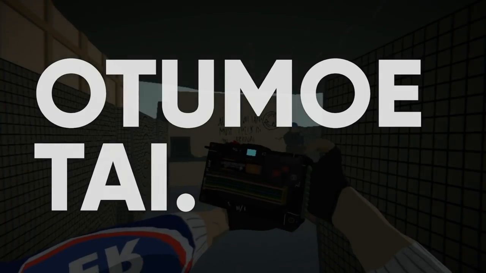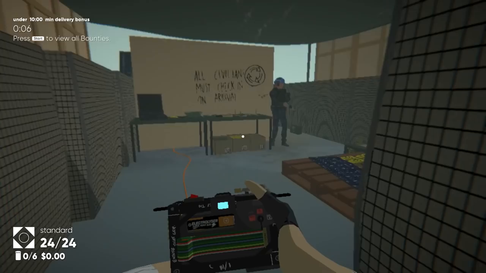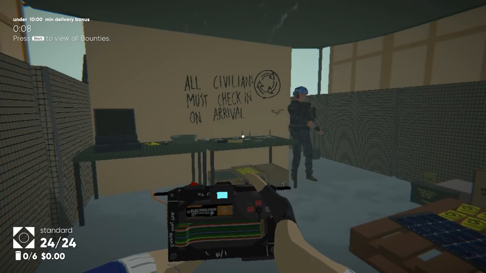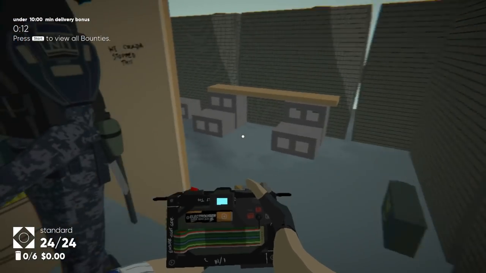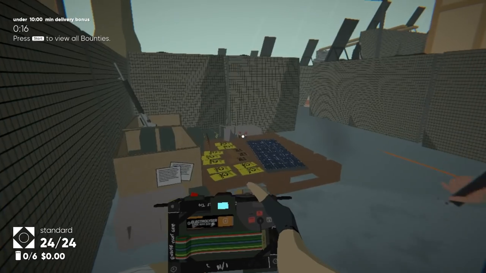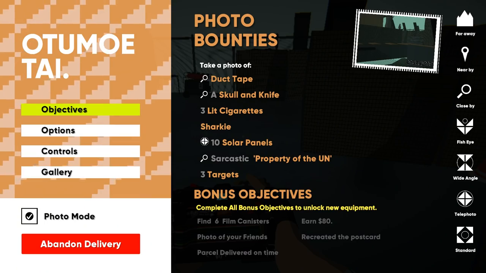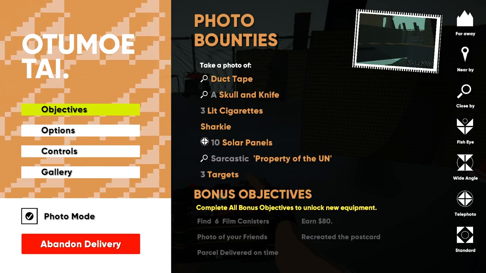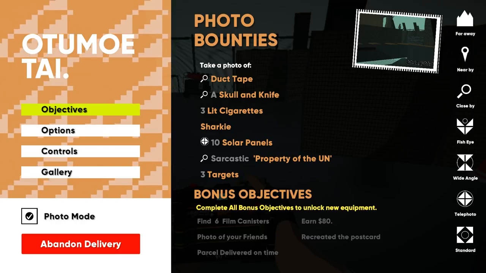Alright, what do we got? Oh, hey! What's going on here? All civilians must check in on arrival. What's up, bro? We could have stopped this. Alright. What are my objectives? Duct tape, a skull and a knife, 3 lit cigarettes, Sharky, solar panels.